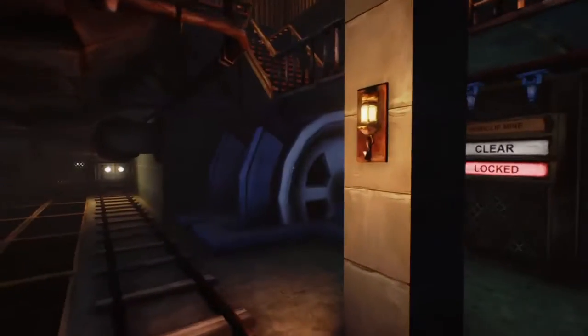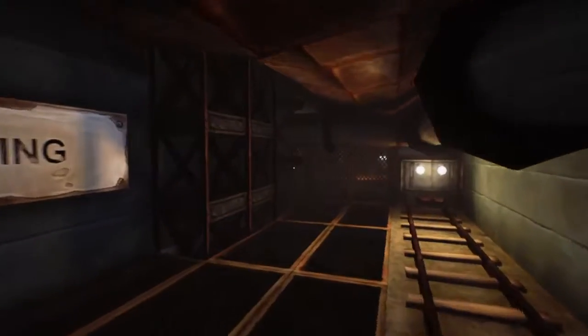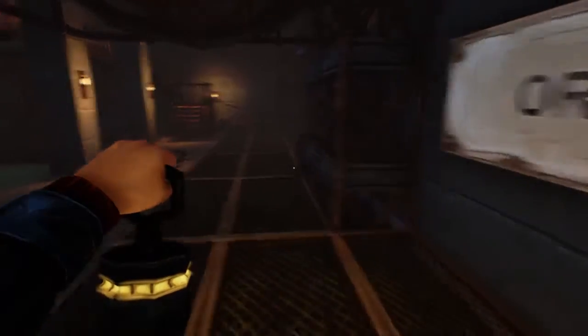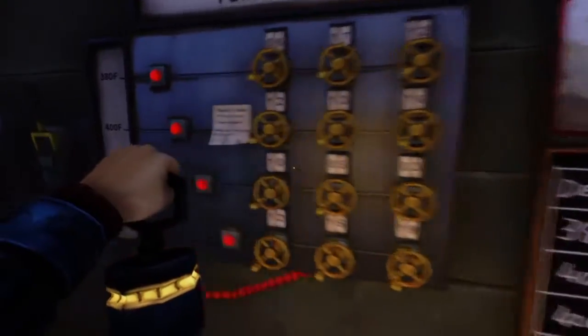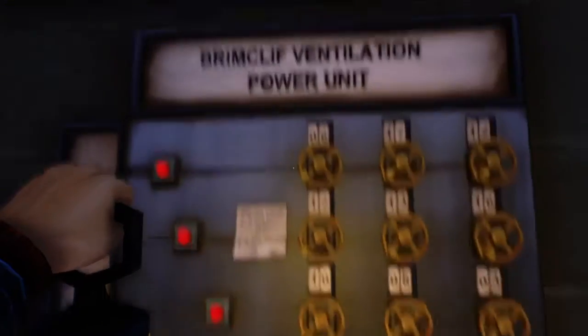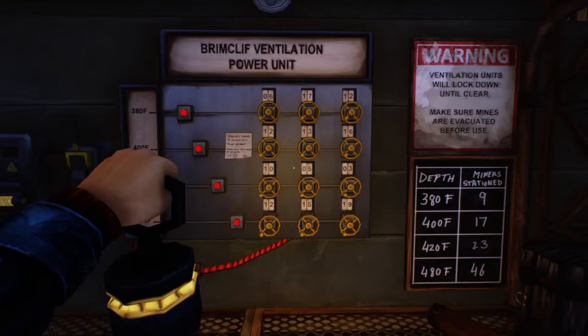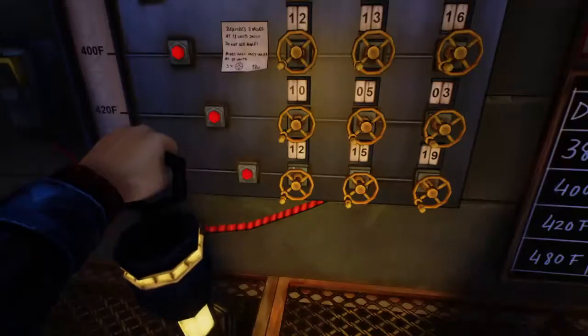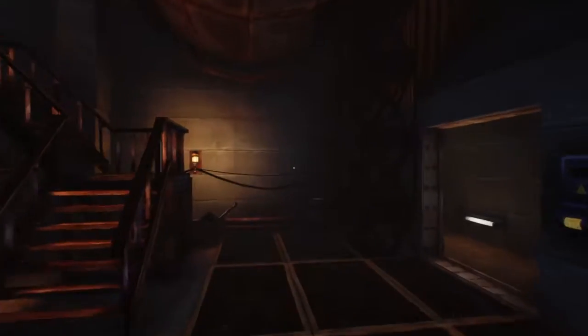Maybe I just killed 23 miners. Oh, never mind. This is a memory, so it doesn't matter. Alright, well, I don't know. I don't know what's going on. I think I figured out the puzzle, but now I can't... Oh, wait. Maybe I can reverse it with my magic lamp. No. Alright, well, I guess I screwed that up.